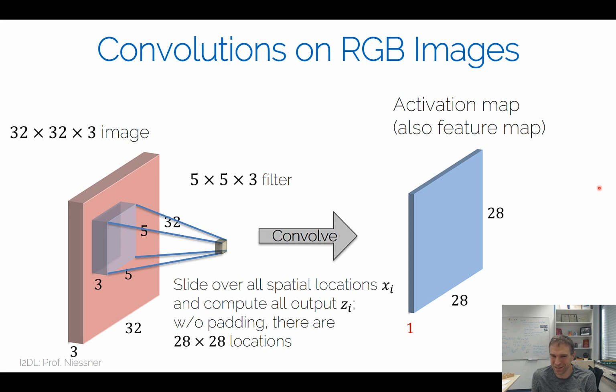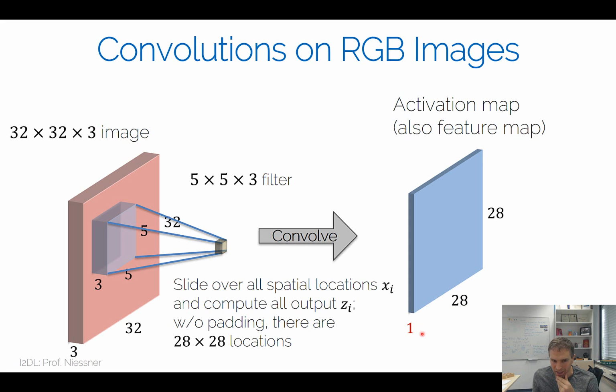It's not quite a feature map yet. It's a bit low dimensional, but we'll make it high dimensional later. But in this activation map, we know that this has to be 28 times 28 dimensional. Why? Well, we have a 5 by 5 filter kernel and a 32 times 32 input image. So at every end, we are losing 2 locations where we can apply the filter, right? So in total, we are reducing the dimensionality by 4 for each axis. So the 32 will become 28, because that's how many valid filter locations we can apply. And as an output here, we're going to get a 28 times 28 dimensional activation map.